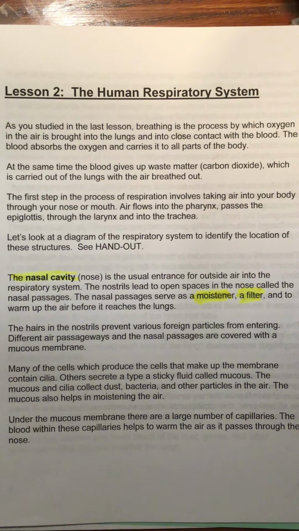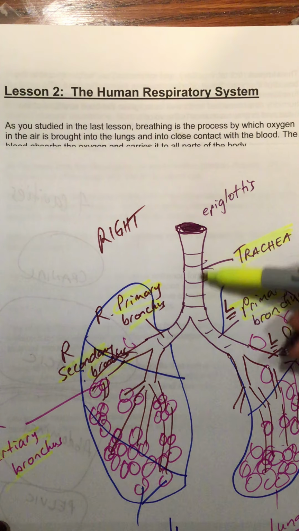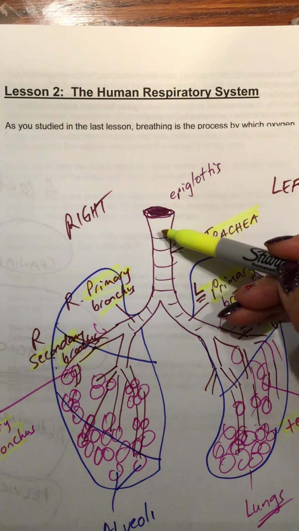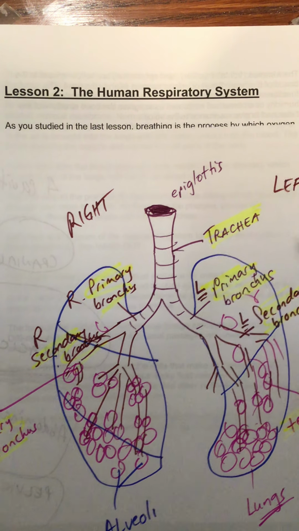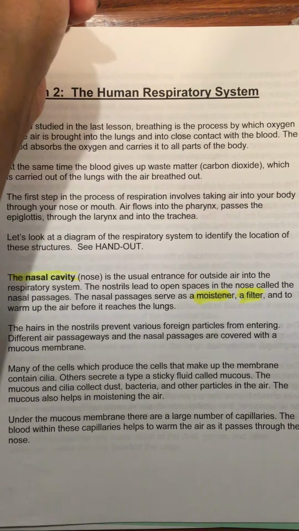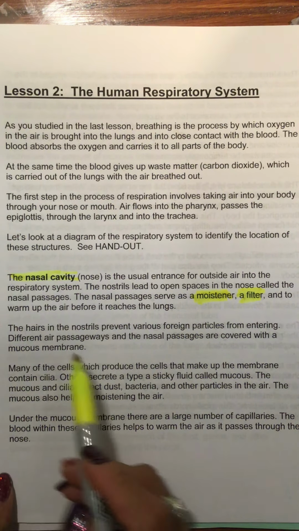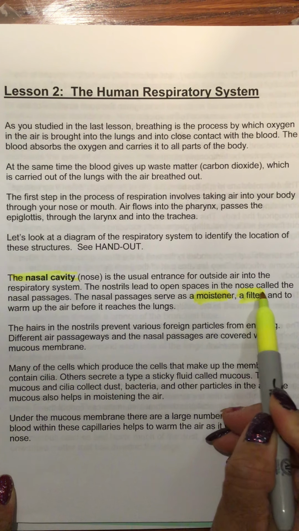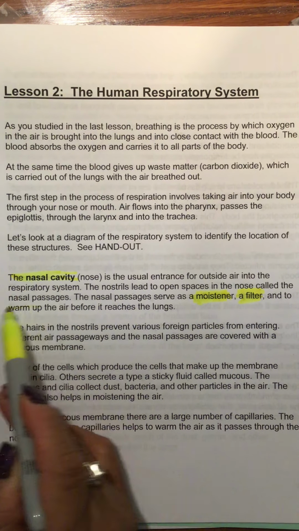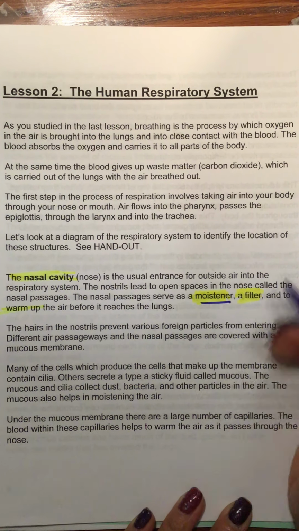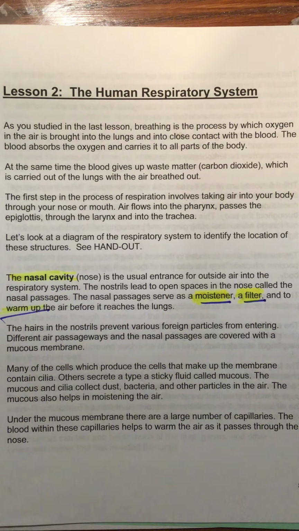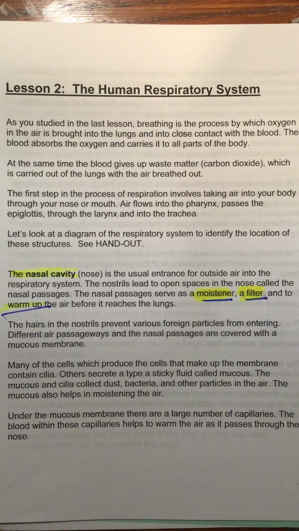And that is where we have the mucus lining, okay, and the cilia inside the trachea and the bronchi. And when they get irritated, of course, you will cough or sneeze them out. So breathing air through your nose will moisten the air, and it will filter the air and warm it up. So 3 things happen when you breathe through your nose. It moistens, filters, and warms up the air before it reaches the lungs. Whereas when you breathe through your mouth, those 3 things don't usually happen.